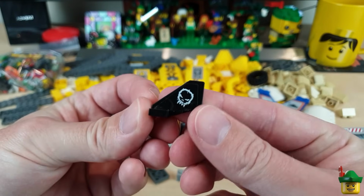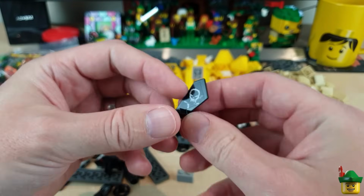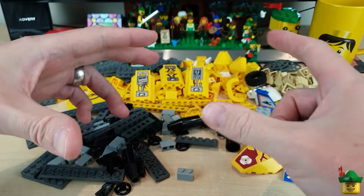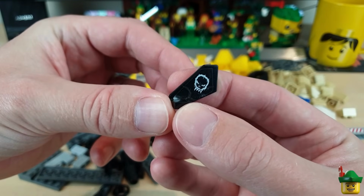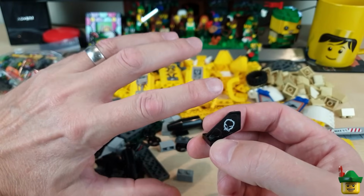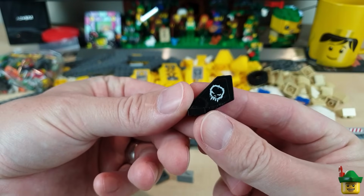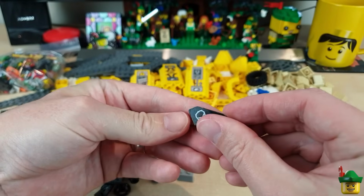And then we've got some nice Space Police stickers for little flyers that will be hopefully making up part of my Ninjago city. I want to have, as I've said before, flying traffic, like it's a bit Blade Runner-y, a future dystopia. And the iconography of the alien builds in the Space Police line are just fantastic, if you ask me. Probably with normal people on rather than just aliens going around. But yeah, so we've got this skull, which seems to be the logo of the baddies in that.